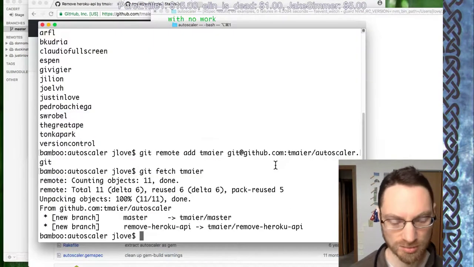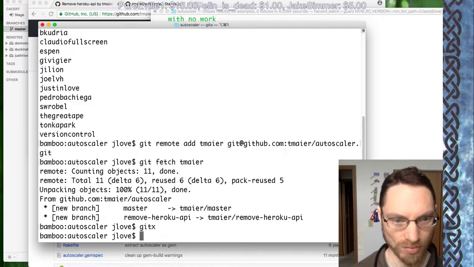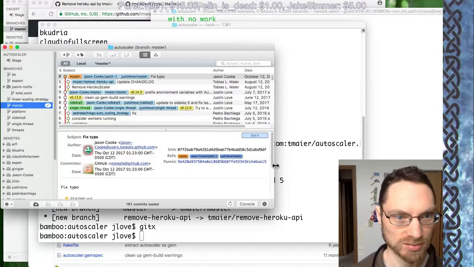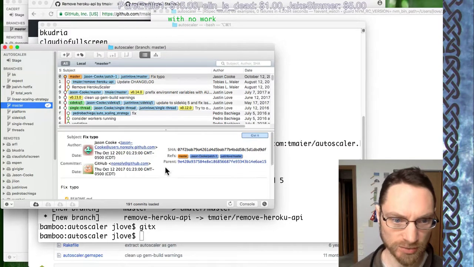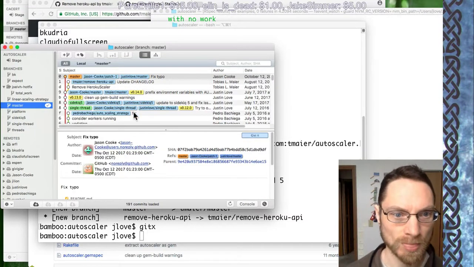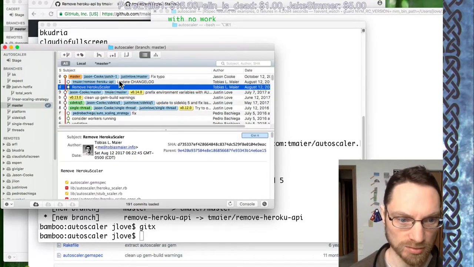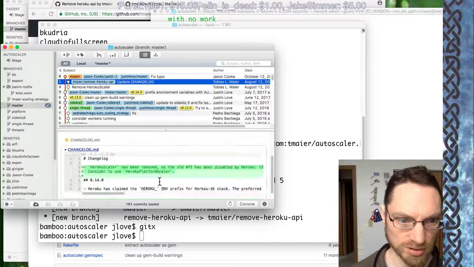So what do we got? That was just a typo fix, it looks like. Yeah, so that'll be fine. Remove Heroku scaler, update changelog.